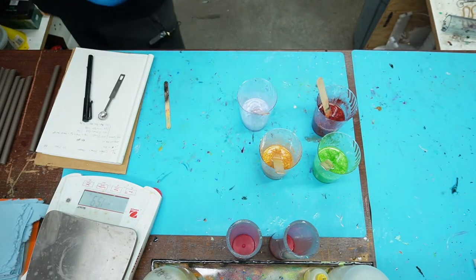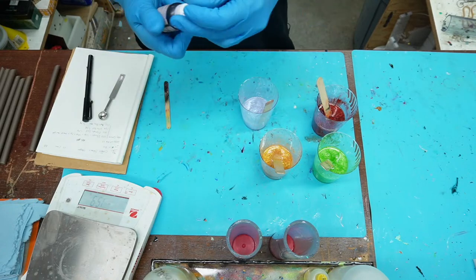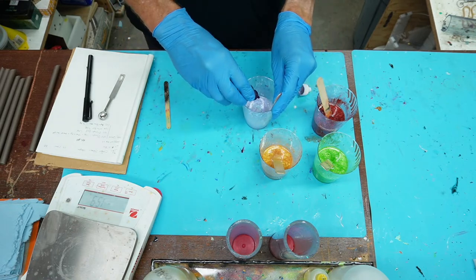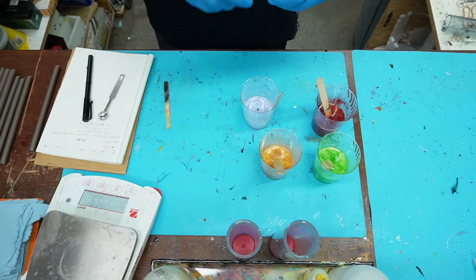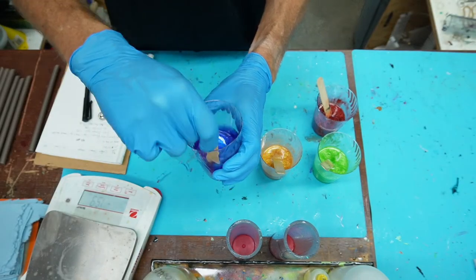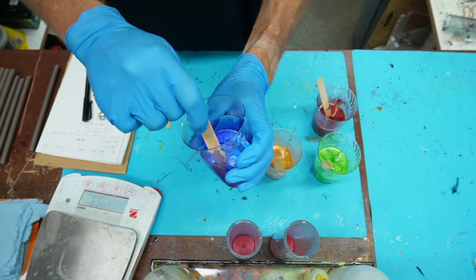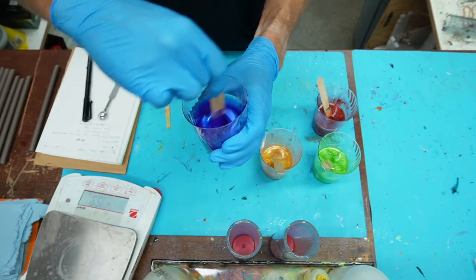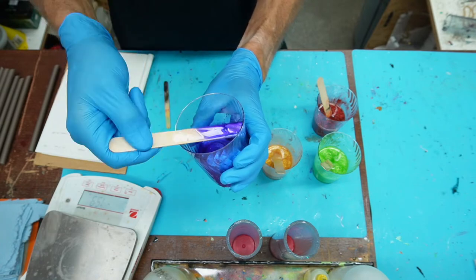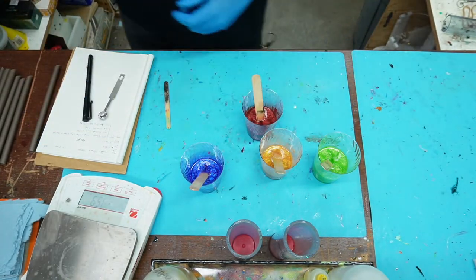I like to add a little violet dye to this because it just pops it. Some color shift powders are actually tinted, and I find those don't particularly work that well with resins. I haven't found one I like, I guess. Maybe I don't know how to use them. But so just one little drop. With all of these color shift powders, and also the interference powders, dark backgrounds pop the color. So by adding a little bit of violet dye, you're darkening the resin itself and allowing that. You still get the blue to purple color shift in there. It just looks a little more on the purple side because you've added that dye.